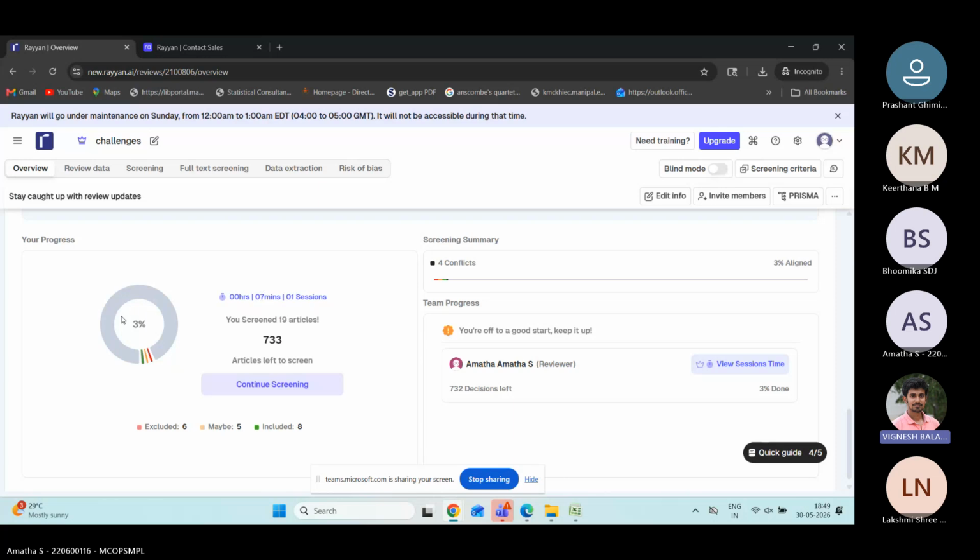So this is her progress. If you see the left-hand side, you can see Amata as reviewer. So I have reviewed 3% of her work within 2 seconds. So how much time are you working? If somebody is helping you and you are getting the last authorship, that will not go through in a systematic and scoping review, because this overview will show you how much time you spend.